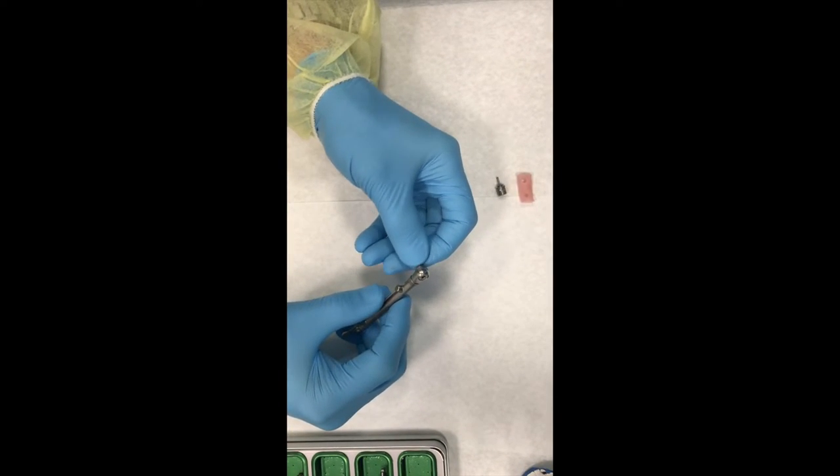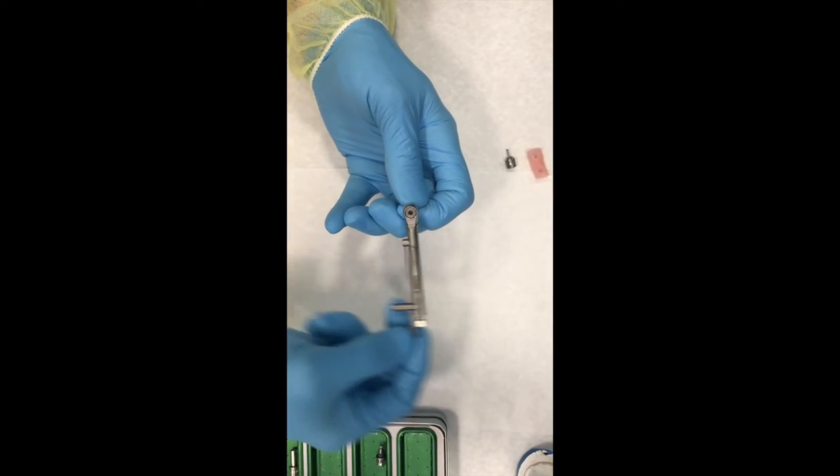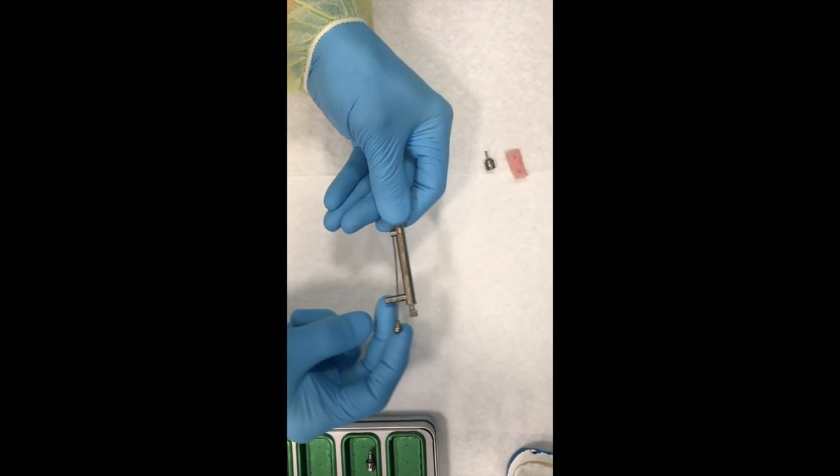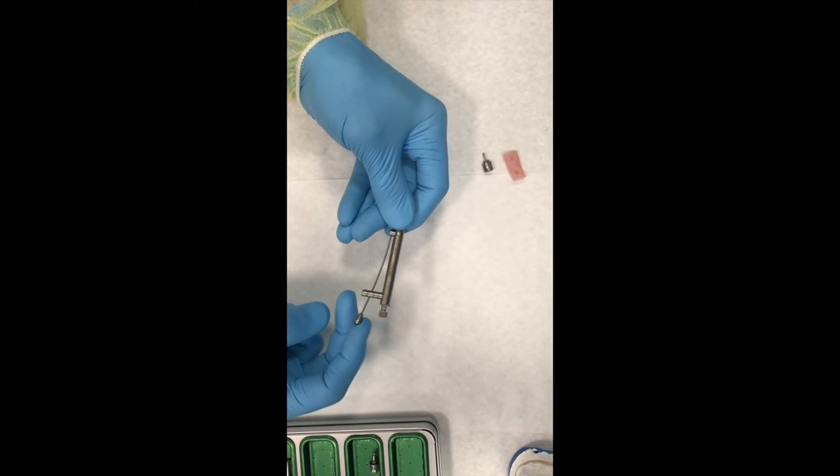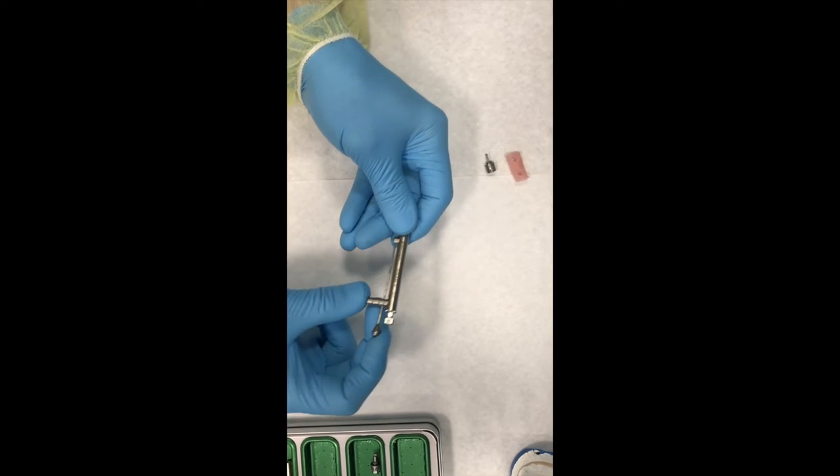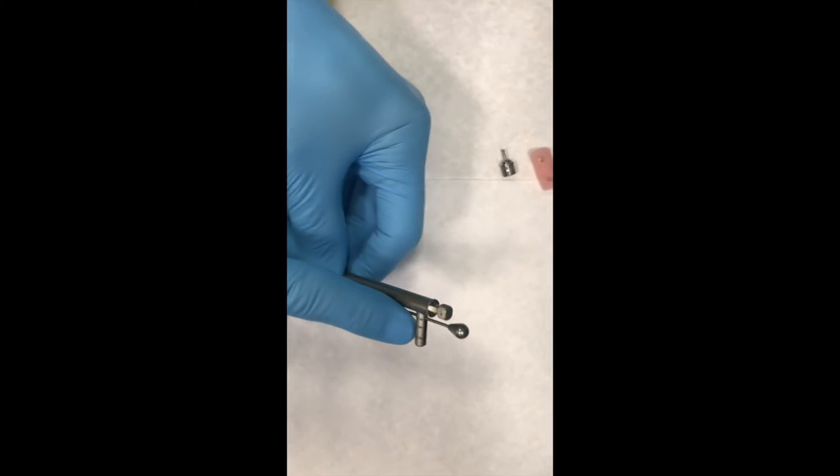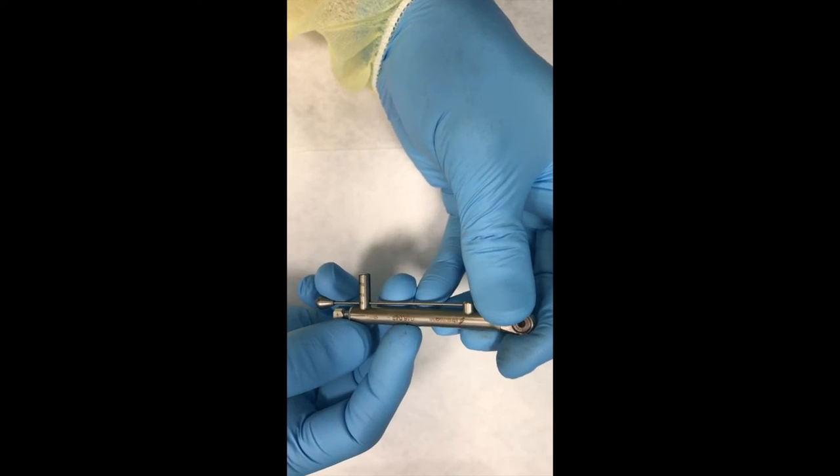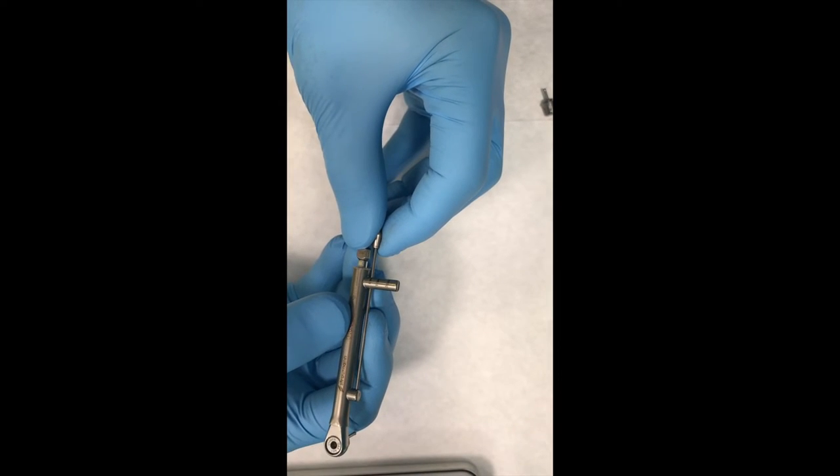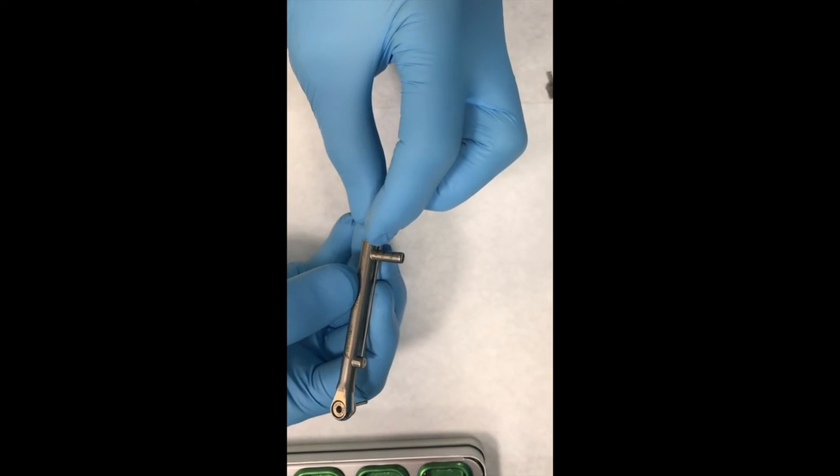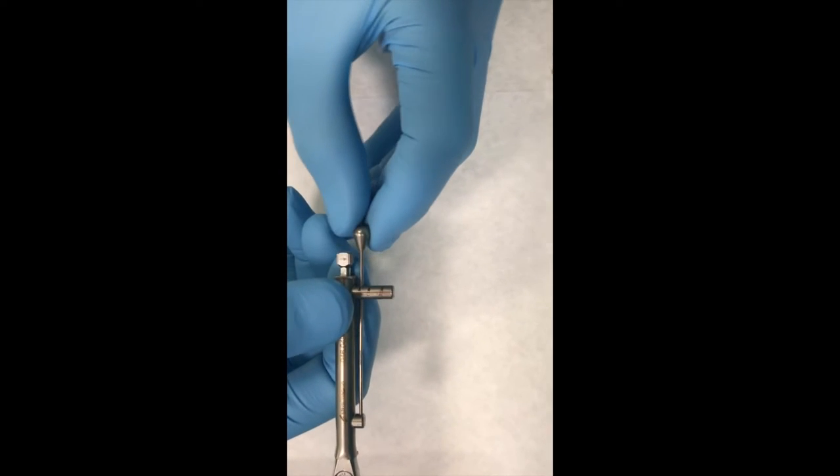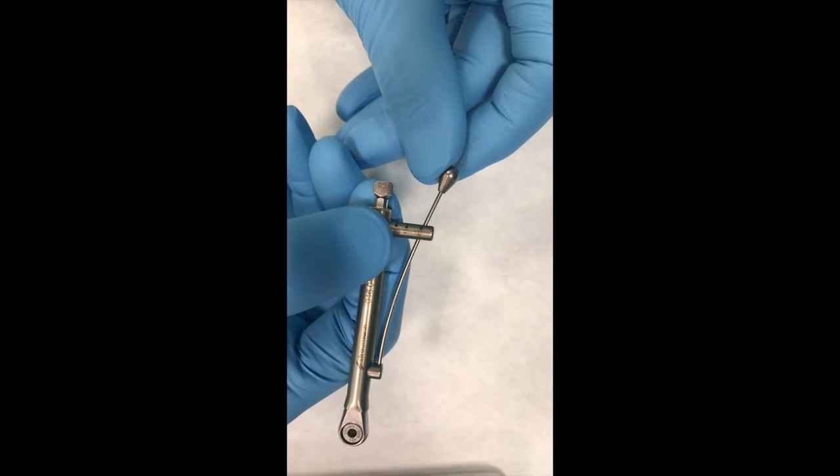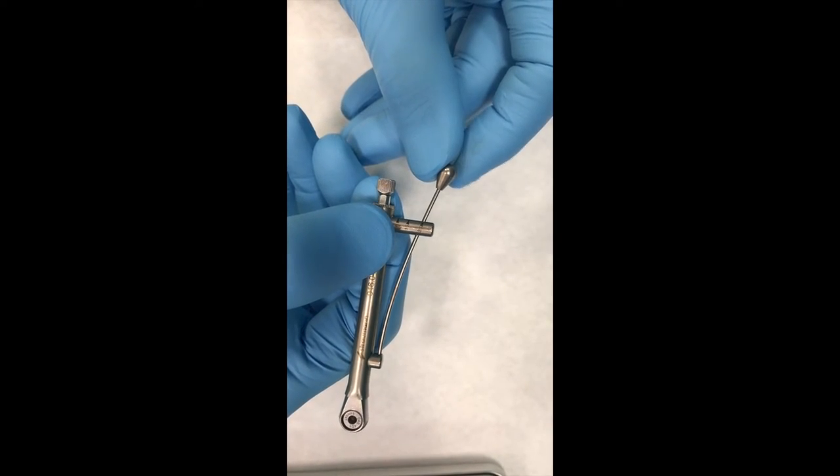So we're going to switch this over to the tightening mode, and the drivers just slip in. There's no click or anything like that, and you can see here it goes click, click, click, tighten. And if this was into the implant, it would be flexing like this. You can see here these numbers, and these numbers are telling you exactly what the torque value would be. You can see that you've got 0, 15, and 35. Straumann likes to be torqued to 35 newton centimeters. So when we use the torque wrench, it's going to be shifted all the way over to here when we're doing the tightening.